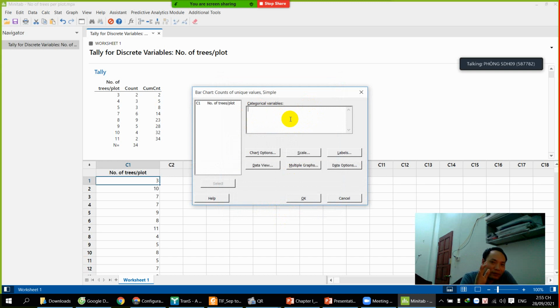One hint for you, one note for you for this program. Before doing anything in this dialog, you have to click here. Click this box first, because sometimes if you don't click on this box, you can't see the variable names.